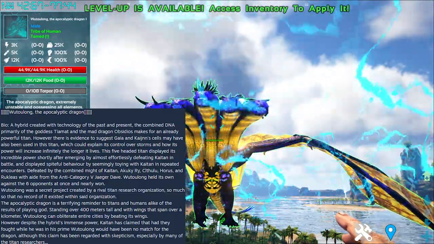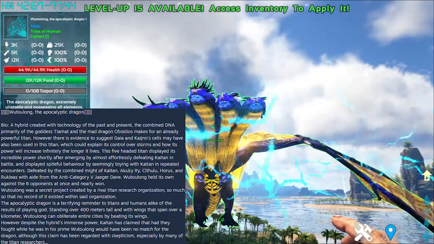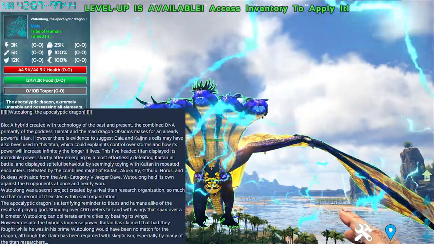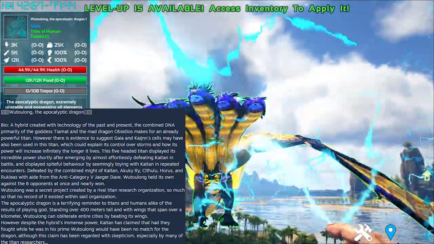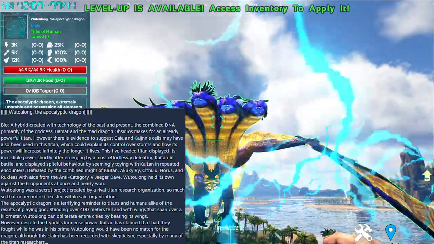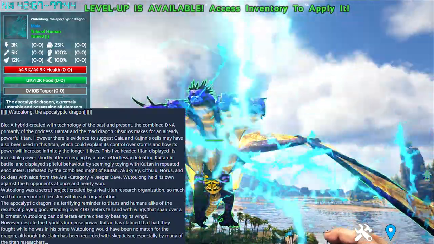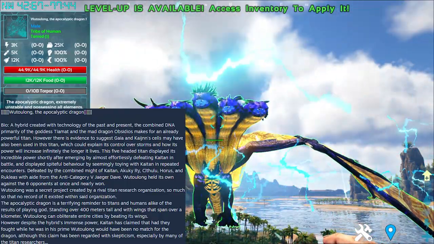This five-headed titan displayed its incredible power shortly after emerging by almost effortlessly defeating Kaitan in battle, and displayed spiteful behavior by simply toying with Kaitan in repeated encounters. Defeated by the combined might of Kaitan, Akuki, Rai, Cthulhu, Horus, and Rukleas, with aid from the anti-category V Jaeger Dave, Utolong has held its own against the six opponents at once and nearly won.